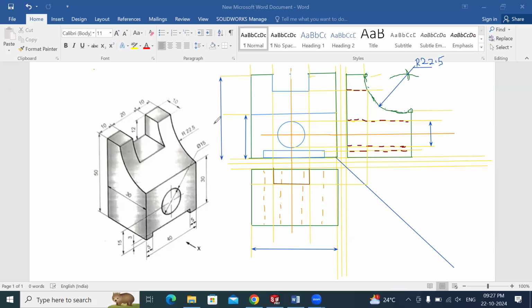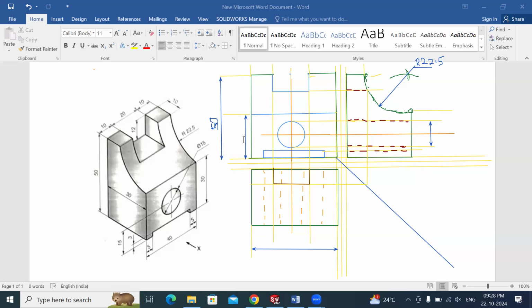Actually, you need to write in this way. This is 5 and this is 0. So in this way, you can show all these dimensions. I am writing here horizontally, but you need to write it exactly like this.